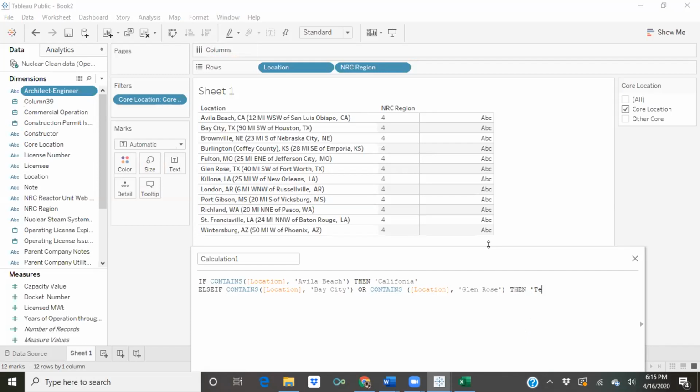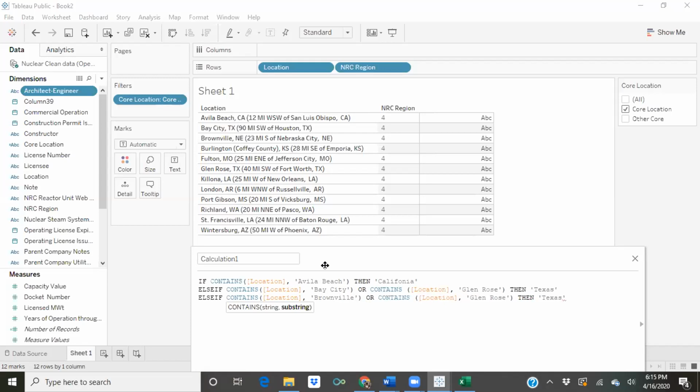So Dion, do you understand what she's doing? I'm trying to. It doesn't look familiar. Now, listen, if you look at the requirement, they're trying to identify the core location. They said any location that has the NROC region of 4 is the core location.